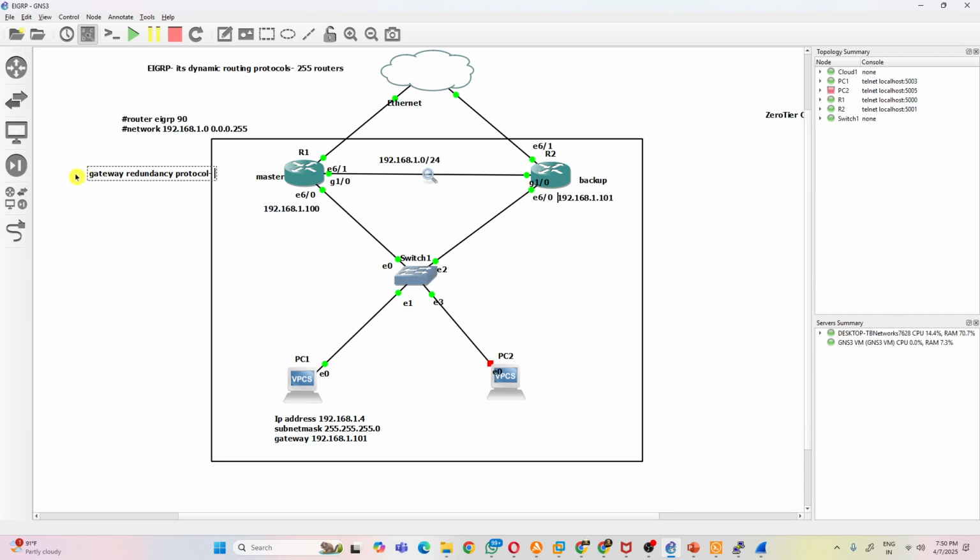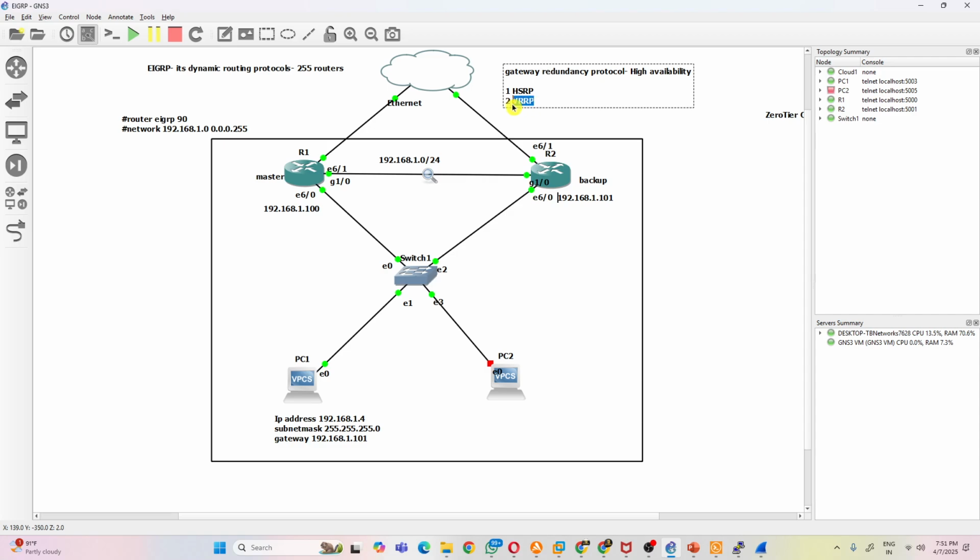This is called a high availability protocol. How many high availability protocols do we have? One is HSRP, another one is VRRP. HSRP is Cisco proprietary. HSRP is widely used, but I don't want to discuss it. VRRP is used more because it is an open standard. Everyone is using it. Once this class is done, I will share the differences between HSRP and VRRP also.